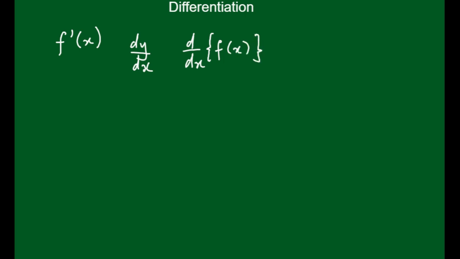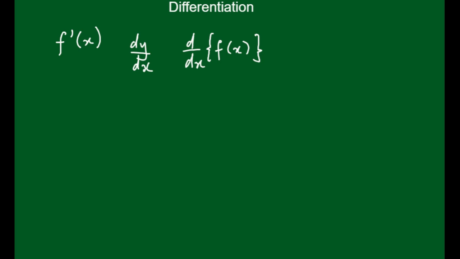For example, the rate of change of velocity. That's an example of differentiation. To find acceleration, we'll be differentiating velocity. So we have a lot of notations for differentiation. It can be denoted as f prime of x. It can be denoted as dy dx. Differentiation can also be denoted as d any letter x, dg dx or df dx, or d dx of, let's say, f prime of x.